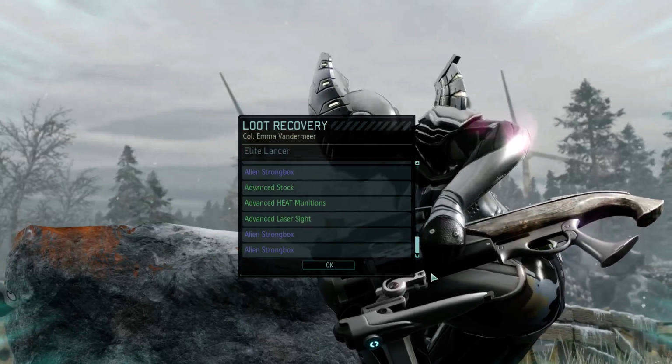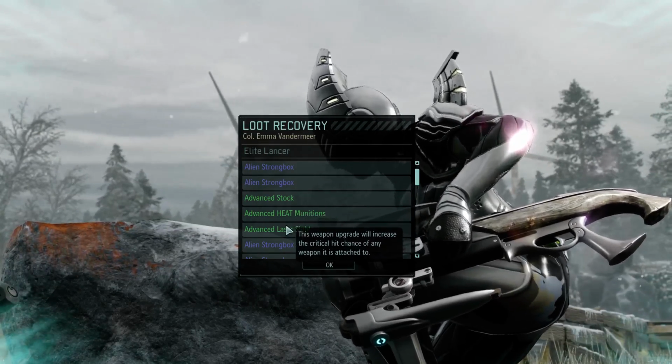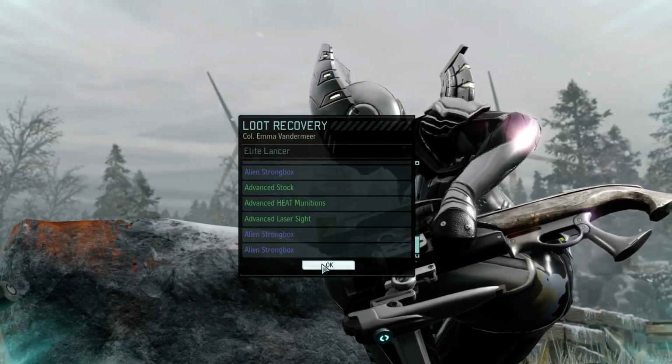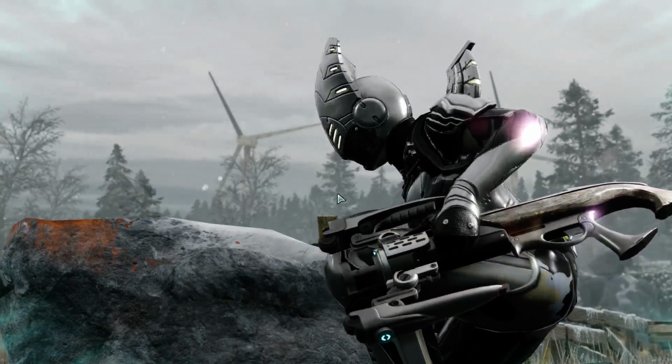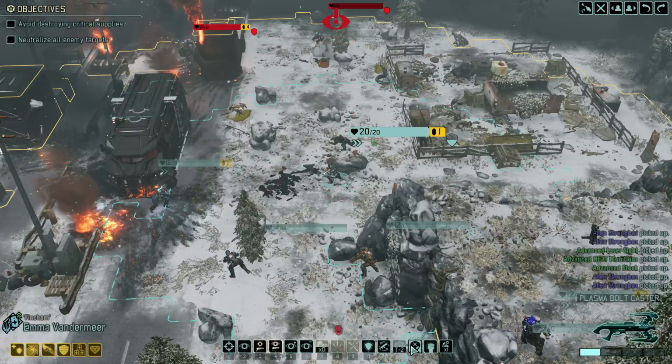Good lord, how many strong boxes? 4 strong boxes. Heat munitions, nice. Laser sight, advanced stock. Very nice haul, that. I think now is the time to use the Mimic Beacon.